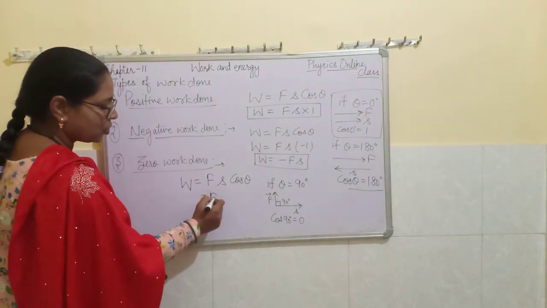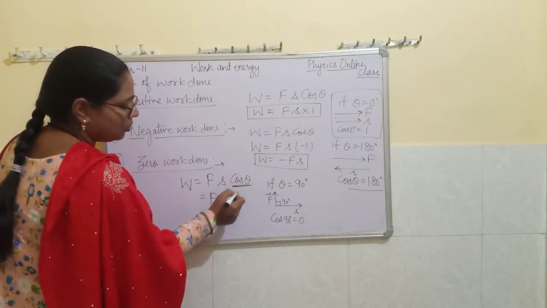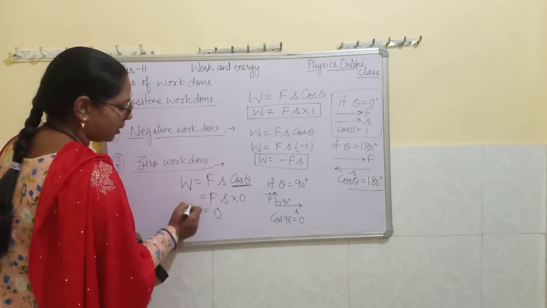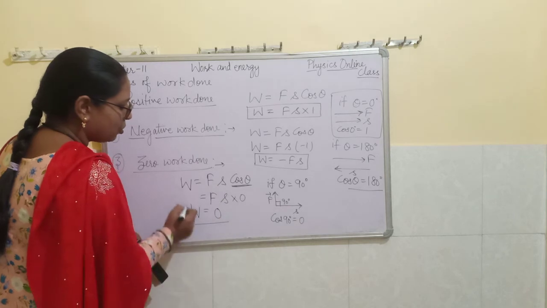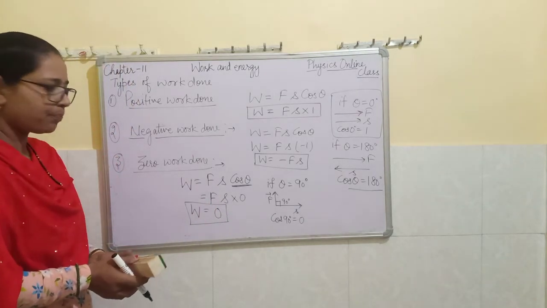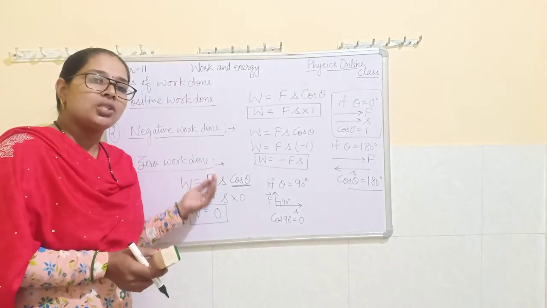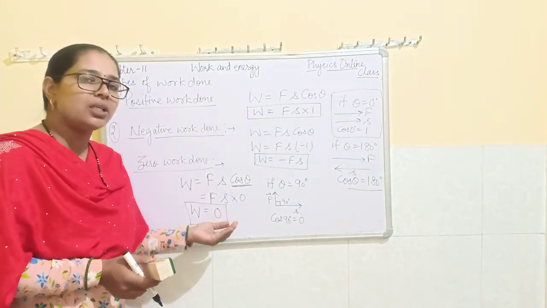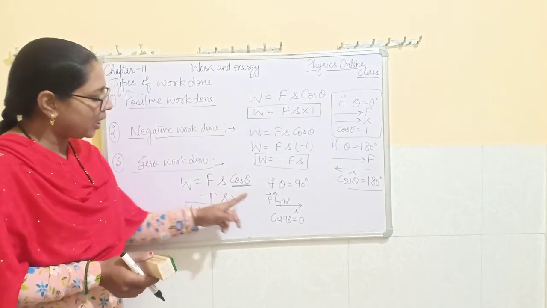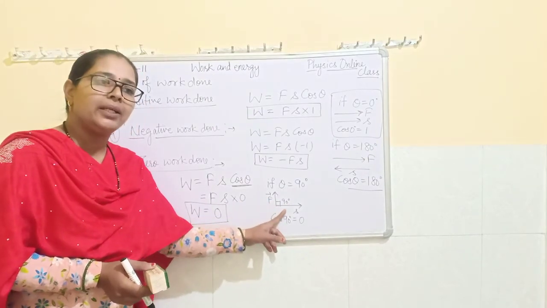So what we will do? We have force, we have displacement, but we have 0 value. When we multiply any number by 0, we will get our result as 0. So this is the case of zero work done. हम फोर्स भी अप्लाई करते हैं, बॉडी में चेंजेस भी आती हैं, लेकिन स्टिल वर्क डन इज 0. Why? Because the angle between force and displacement is 90 degrees.